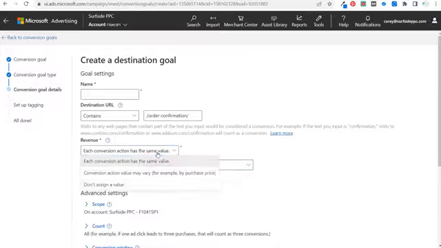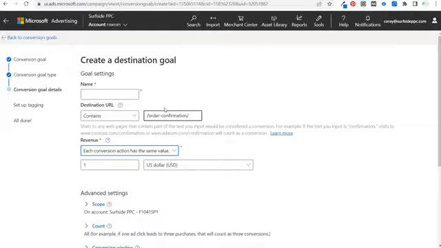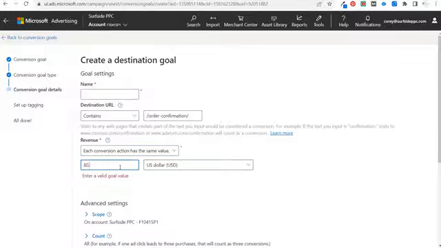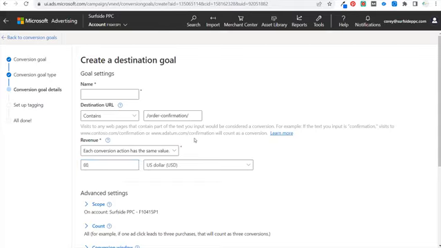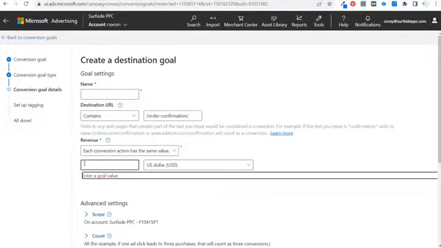But if you do set destination URL, at the very least, you can track every time the conversion action happens. And if you're not able to pull in that conversion action value, what you can do is basically just say, okay, the average order on my website is an $80 order. You can always just set $80 here and say, okay, that is going to be the value of every conversion action when someone purchases from my website, and you'll at least get a rough idea of how much revenue your conversion is actually sending to your website. So that is one of the options there, setting up a destination goal.